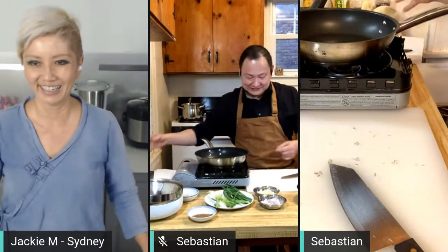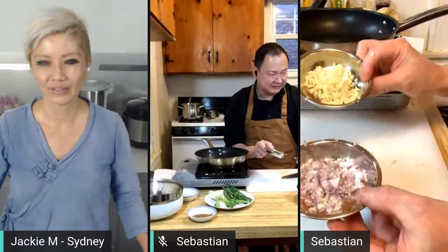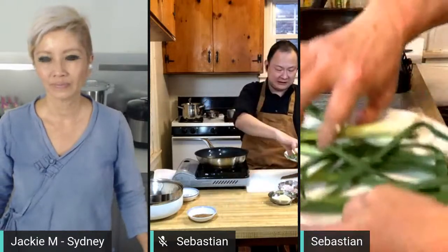So I minced the shallot and the garlic. I might not use them all. Okay. And then for the garnish.